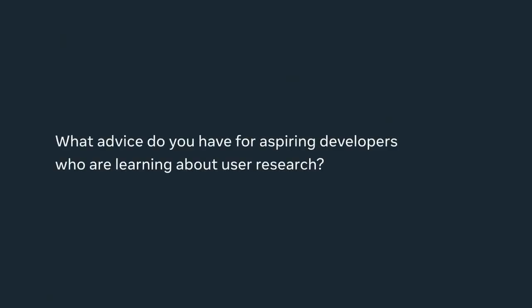I think user research is a really important part of the design process. You should really think about the questions that you're asking and try not to bias user research toward what you think a product should look like. It's good to get open, honest answers from users because that will allow you to change and develop your product in a way that will actually fit user needs at the end of the day. And that way you haven't built and launched a product that no one's going to use or understand.